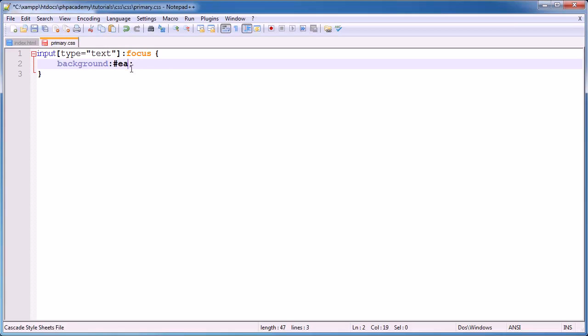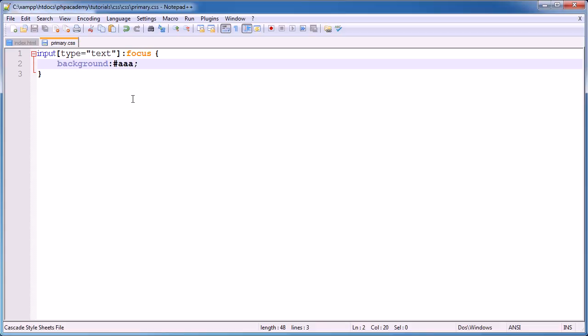Okay, so now when I refresh, when I click in there, I don't think it's very noticeable. Hold on, let's go A. There we go. That's a lot more noticeable. Before, it didn't look very good. Looked like it hadn't worked. Anyway, so when I click in here now, that's active. Okay, I'm ready to type something in there. The background color has changed. When I come away, it'll automatically revert back to its original state.